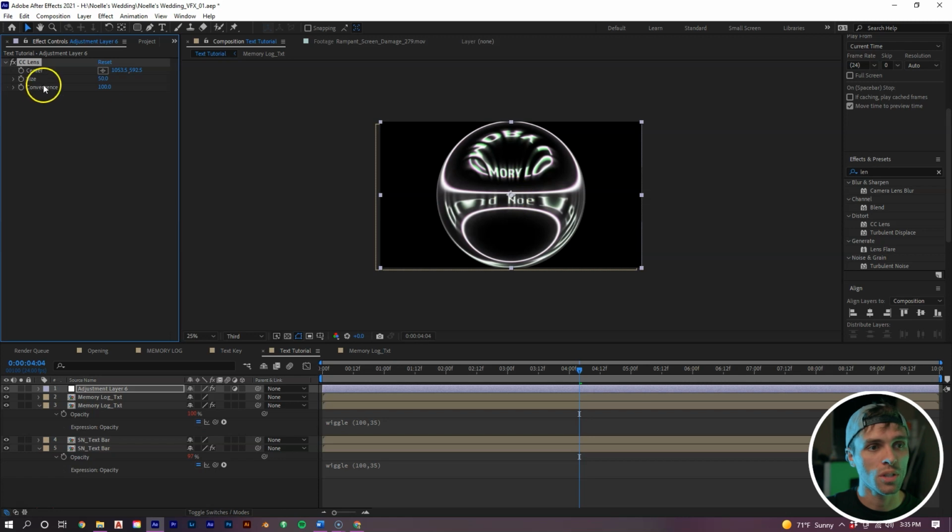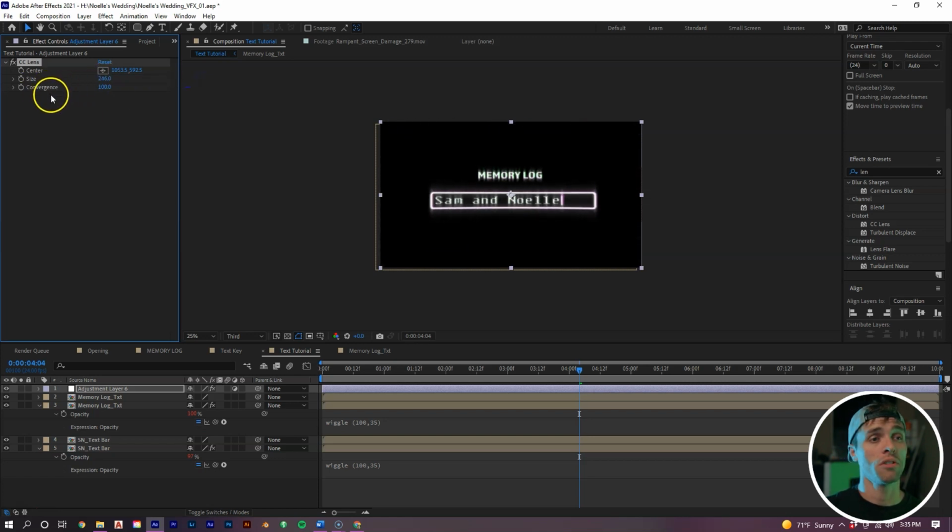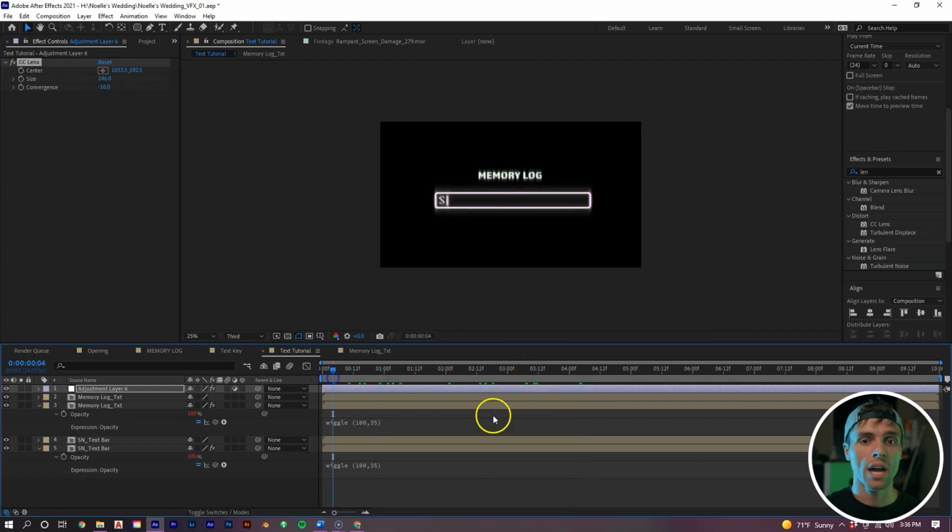And that looks awful. So let's bring the size up actually. And then the convergence, hopefully I'm pronouncing that right, we can bring down, and you can see it's bending back our image a little bit. And that's gonna be nice for when we apply it to an old TV monitor that has this like bubbled type of glass on the front. So I just honestly brought it down all the way to 1 or -16. That looks great. Yeah, so we can go ahead and render that out.